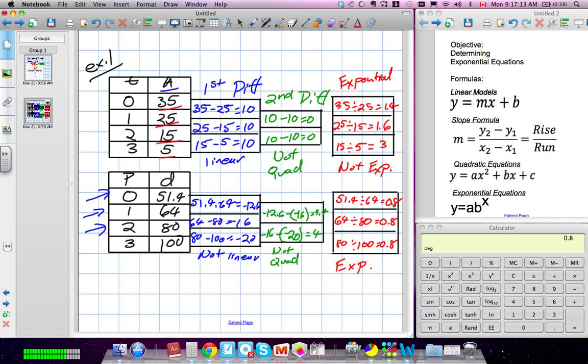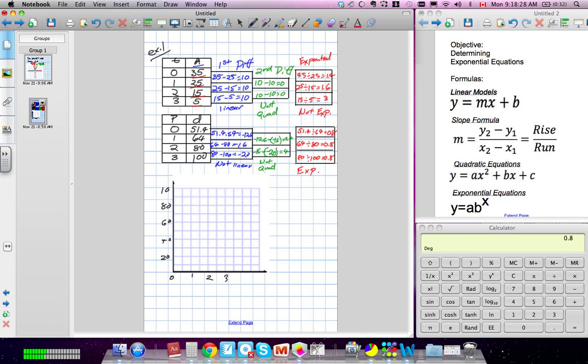What I want you guys to look at is as the x is increasing, so is our y values. So because our y values are increasing along with that, that means we're going to have growth. And we're going to prove this. I'm going to quickly just graph it.